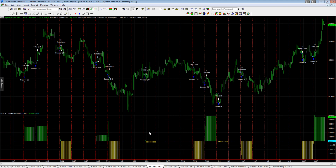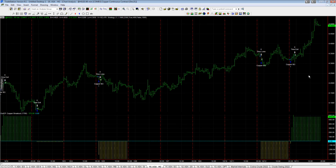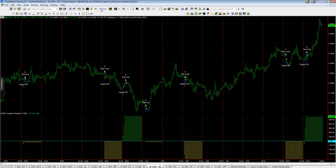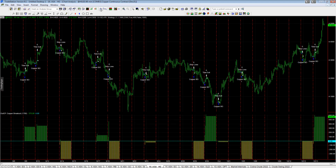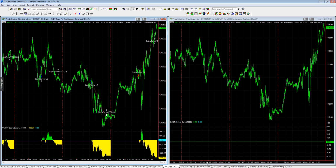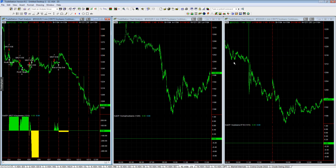I've considered taking out this time exit and then trying to ride this into the close. Huge move in copper. Inflationary move. Looking for commodities to continue to make more higher moves. I'm very bullish on commodities right now, and copper is leading the way today, up 3.86%. Euro currency, minus 406.25. Soybeans, no trades today.